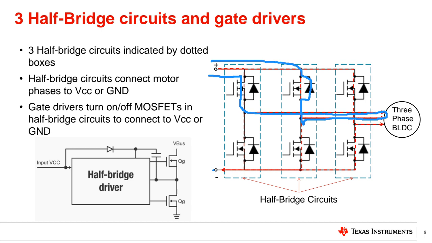The gate drivers are circuitry connected to the gates of MOSFETs, used to turn them on and turn them off. If you want to turn the MOSFETs on or off, you must use gate drivers. Motor drive devices can either integrate just gate drivers and use external half-bridge circuits, or may integrate both the gate driver circuits and the three half-bridge circuits.